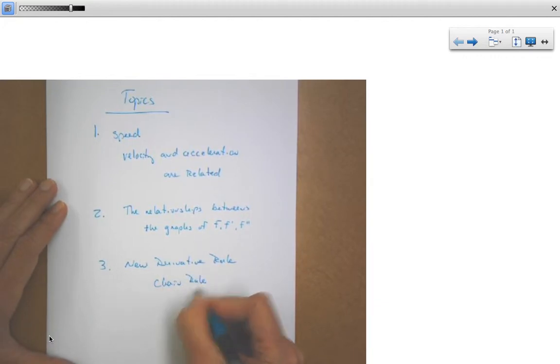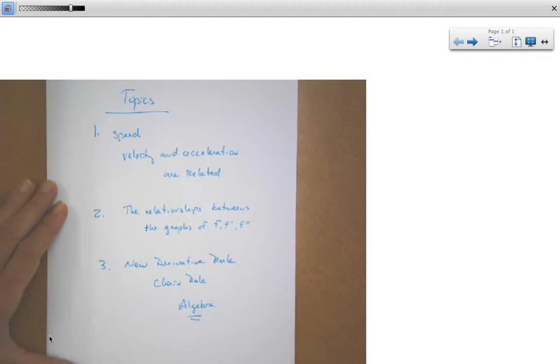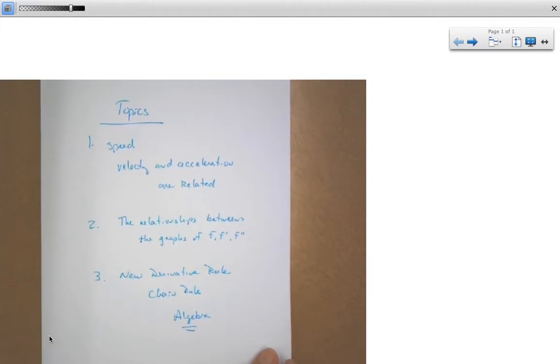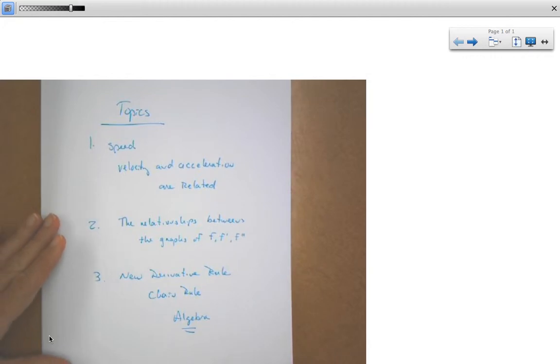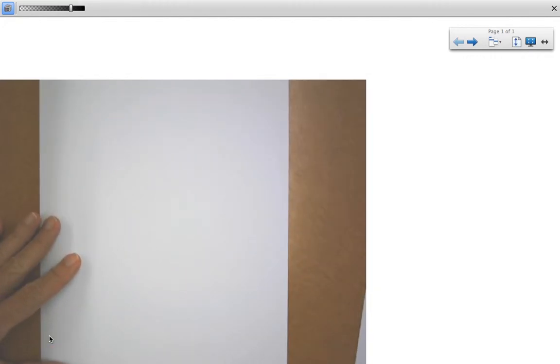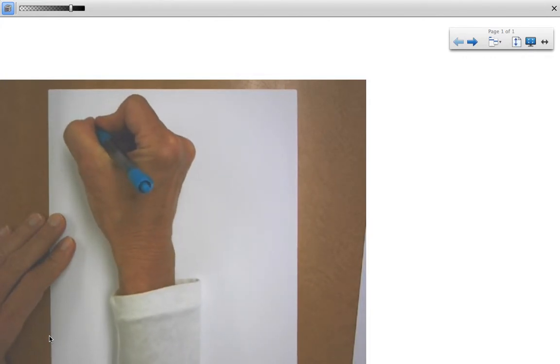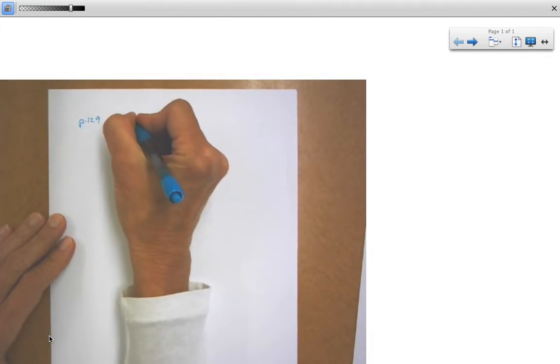Now, the thing about the chain rule is we're going to bring in a lot of our algebra skills. So let's be ready, because it's not the rule but the algebra that the rule needs to finish it that seems to get tricky. Okay, so first you're going to need your book. I want you to turn to page 129, number 115.